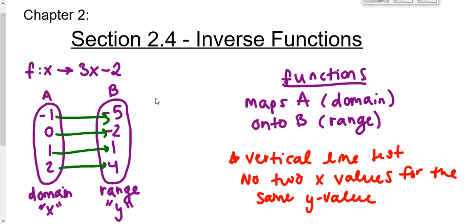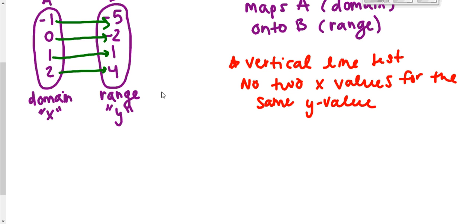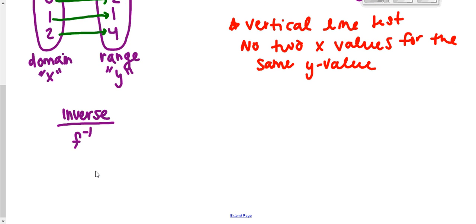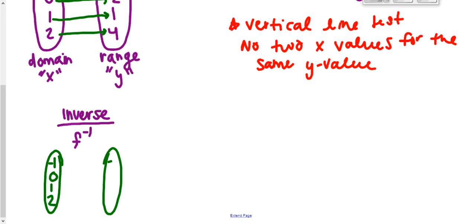Okay, so what's going to be different when we talk about inverse? Inverse is denoted, so we write f, and then in the place of an exponent, we put a -1. So that's our notation for an inverse function. So let's say that we have the same function, the same group A as above, and the same group B as above. Group A was -1, 0, 1, 2, and group B was -5, -2, 1, 4.